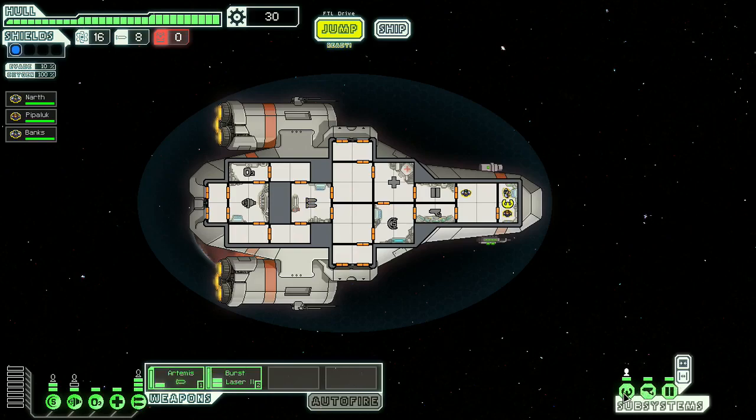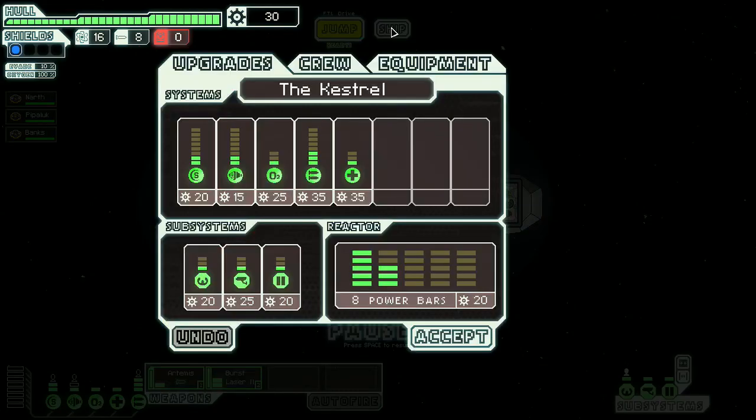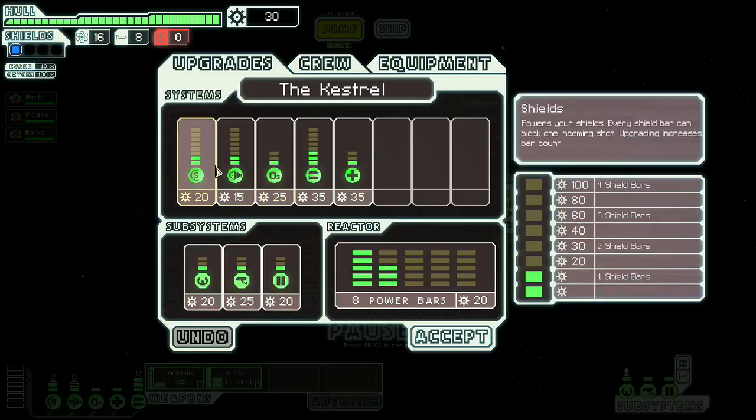And then these systems right here are always powered, no matter what this is doing. This is the piloting. This is the sensors. It allows you to see inside the ship. If this was deactivated, you would not see inside the ship. And these are the doors, which you can open and close. So we could jump.